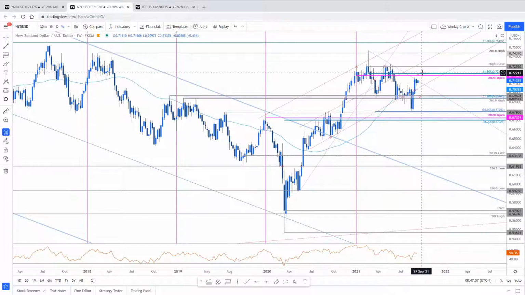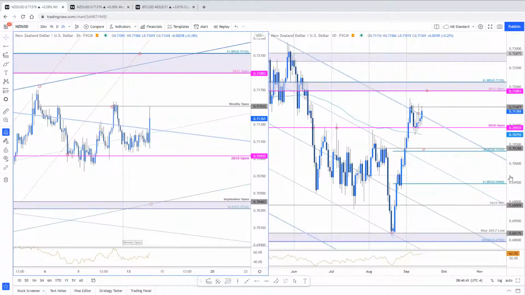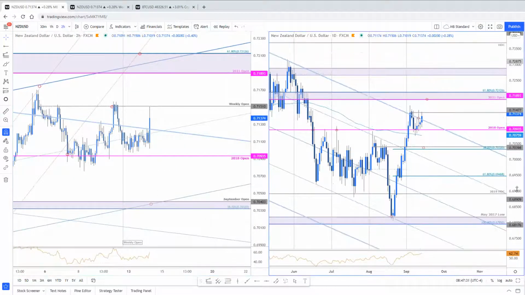But this is such a critical region, guys. The objective yearly open and the 618 of the yearly range. I'm looking for some big definitive price action if we get up there. Now that's 71.89, 72. And the 60 pips are from where we are now. I get that, but that's my kind of concern with trying to play along with this rally. Here's what it looks like on the daily chart.